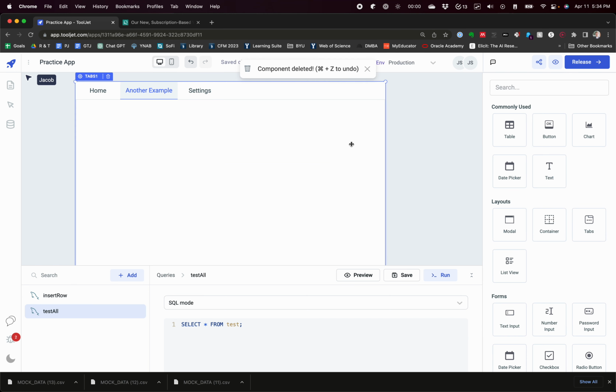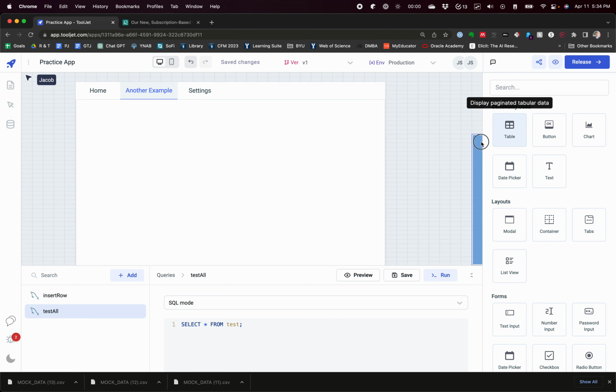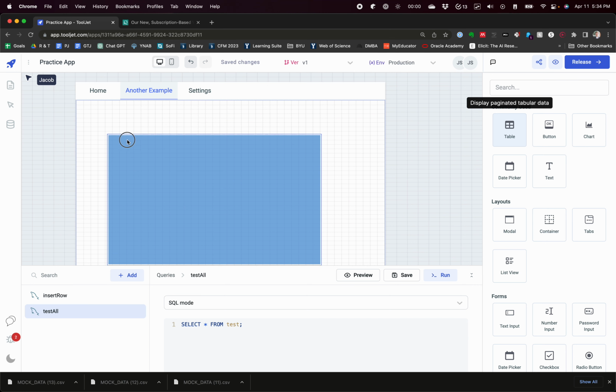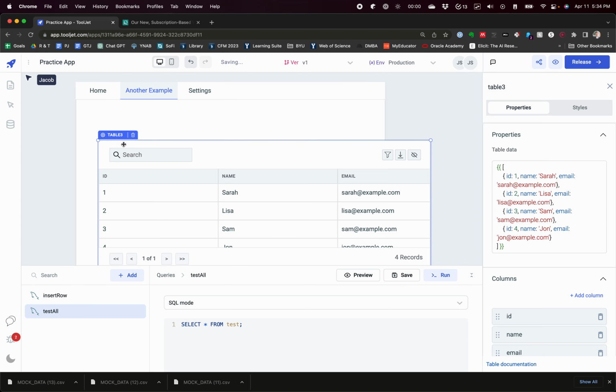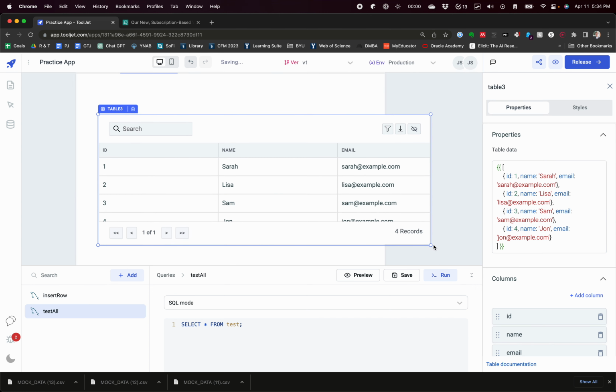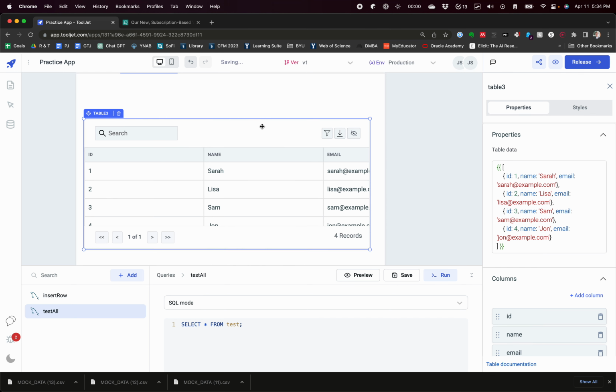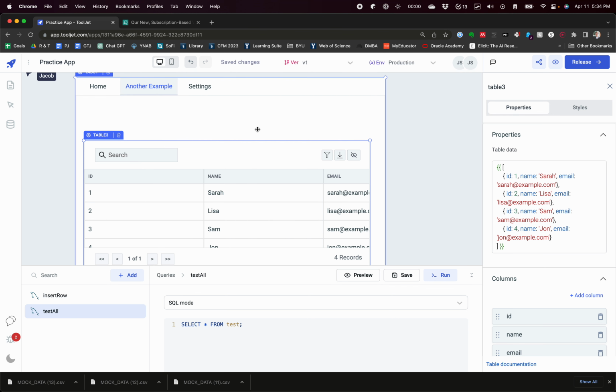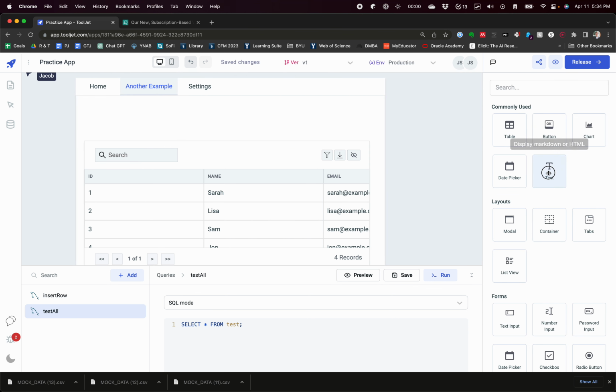I'm just going to delete this. And I'm going to start out by dragging another table over here, and I'll make it small to fit into this window. Let's just fit into here, and let's also drag out some text.